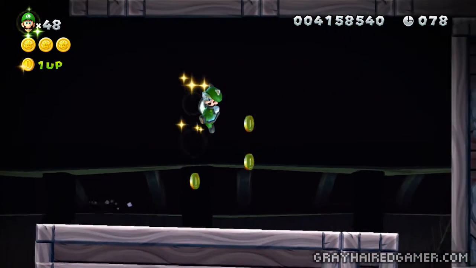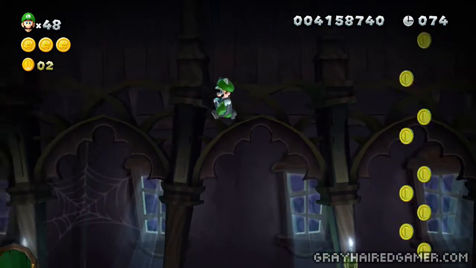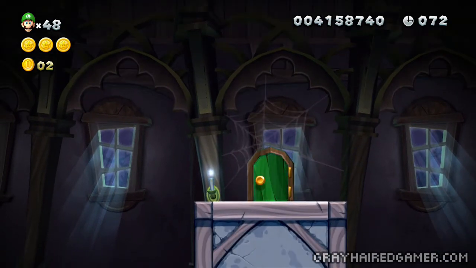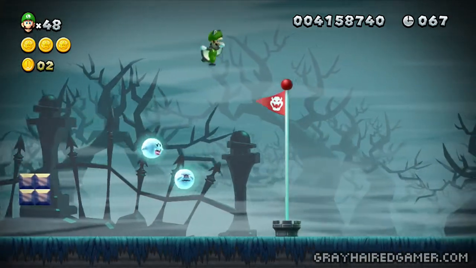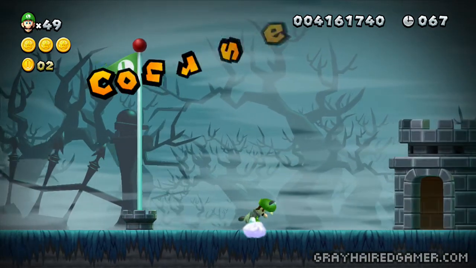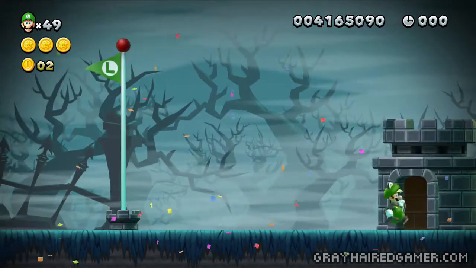And so right here, this is where the hidden exit is. So just go left instead of right, and you'll run into this door. Go in here, and this will take you to the other exit in the ghost house. And that's great right there, that Luigi's Mansion metal plate hanging in the air. That's another thing I really like about this game, is all the little Luigis that are hidden throughout the game.